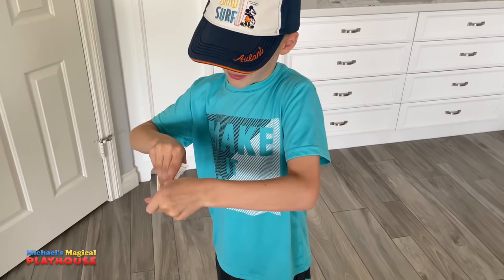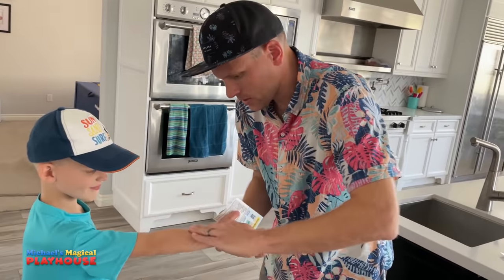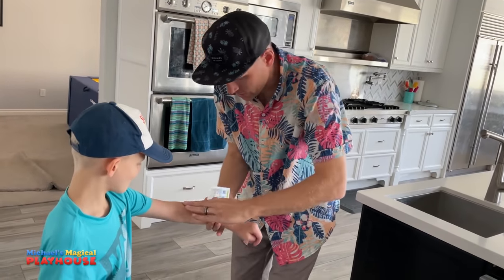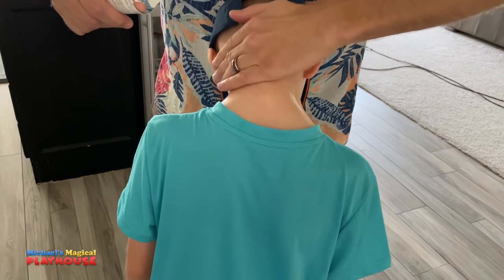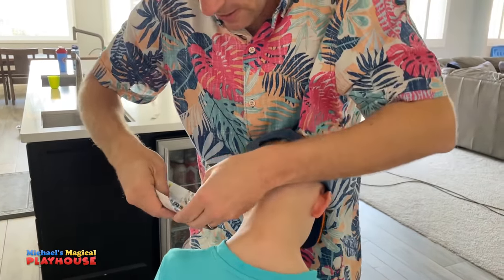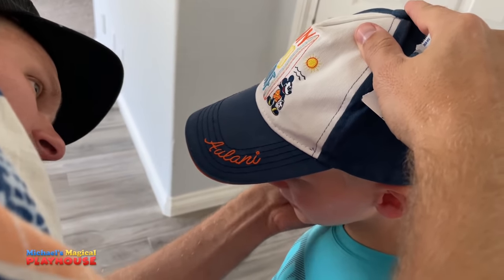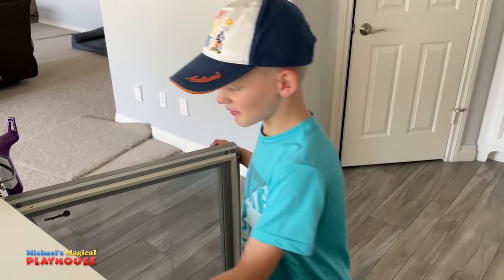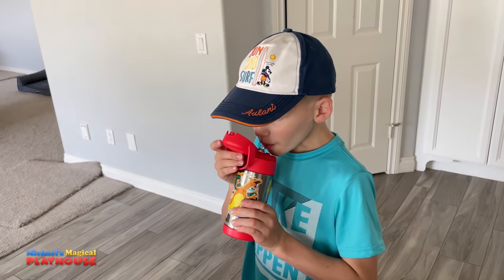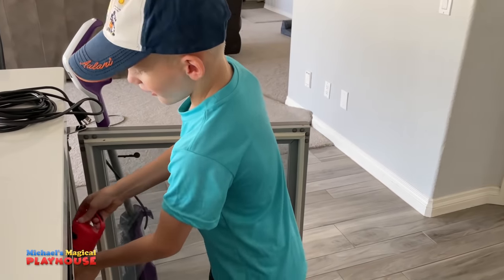Do you like my hat, by the way? I got it in Hawaii. I'm going to help you out a little bit with this. Daddy does it best. So make sure you don't get burnt — a lot of sunshine outside today. Got to get your neck and your ears. You've got such light hair and skin, got to protect it. Let's get your nose and your cheeks. I'm going to get a sip before practice, because it's always good to get hydrated before practice. Lots and lots of water.